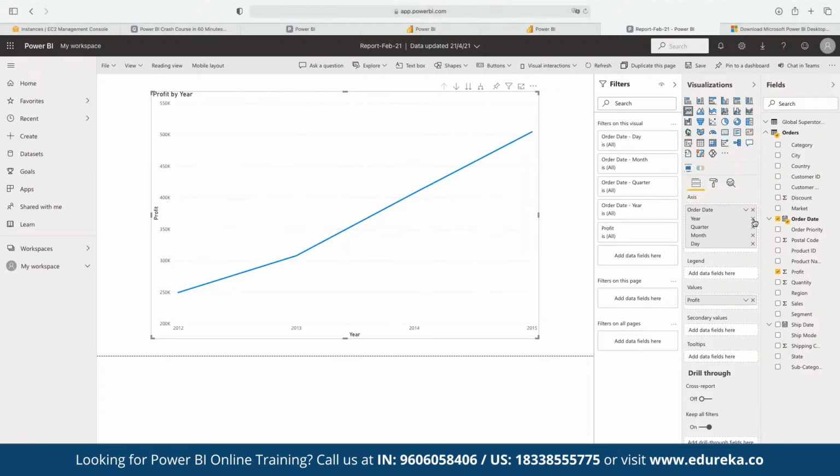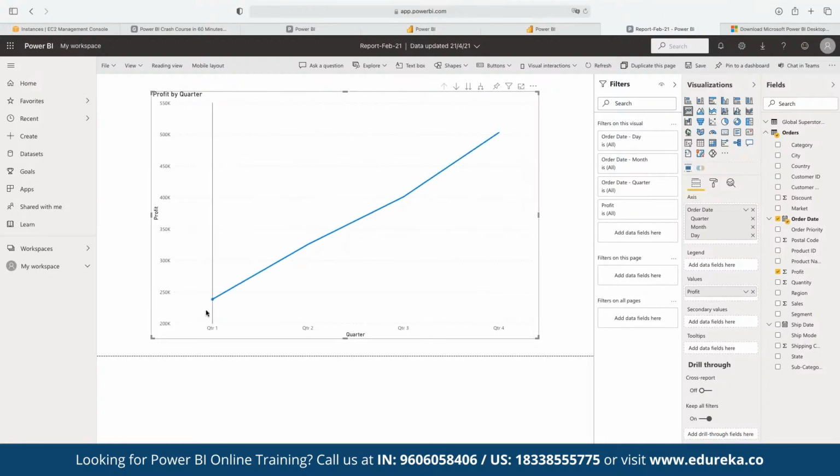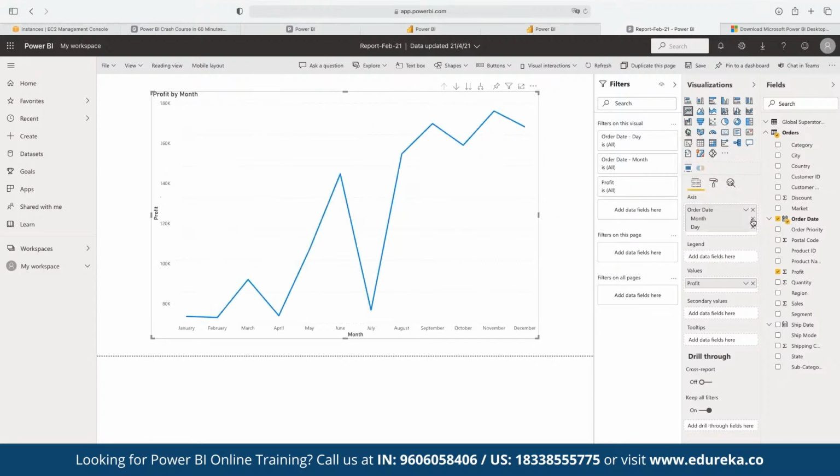Now here we don't want to include the year as a data set. We can simply go ahead and close it. So now we can see the data has been distributed. The graph is now plotted for quarter 1, quarter 2, quarter 3, and quarter 4. Now, if you don't want to focus on a quarter basis, we can segregate this on a month basis. Now the picture is completely different, right? We are seeing a different picture altogether.